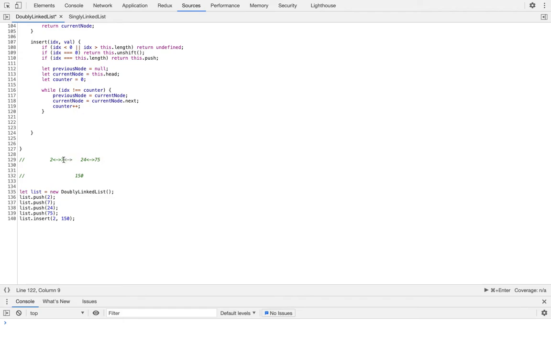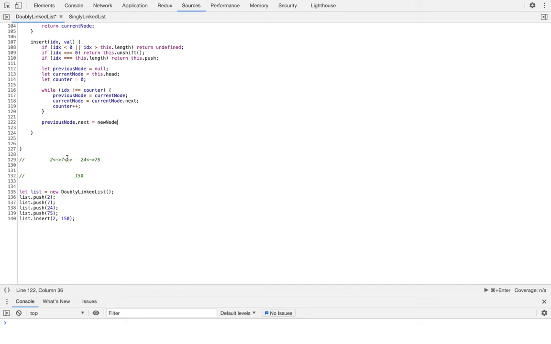Okay, so let's go ahead with the first step. As I mentioned, we're gonna start. Step 1 is to point 7 to 150. So the way we're gonna do that is, because currently the previous node is 7, we're gonna say previous node dot next will now point to the new node.